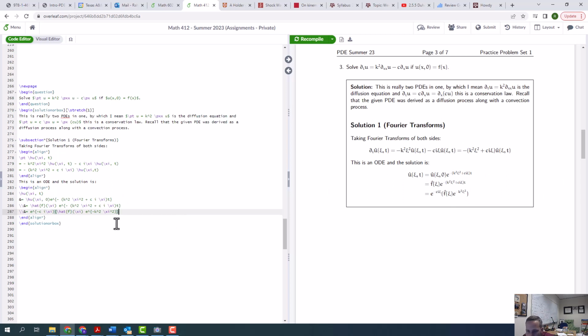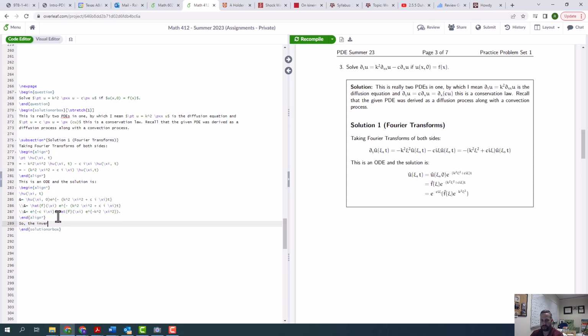All right, that's what we have. And so I know what I can do here. I know basically more or less how to find the inverse Fourier transform of that. I've got a product of two Fourier transforms, and so to find the original one, I'm going to do convolution. And then I still have to figure out what to do with this part.